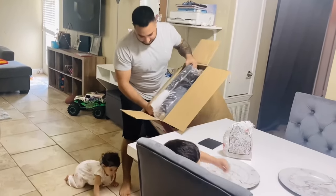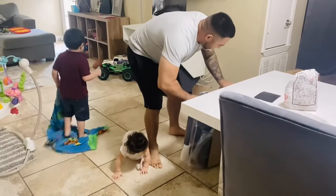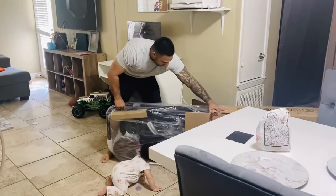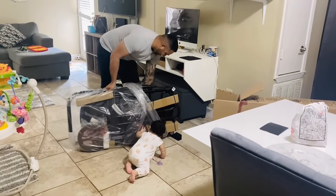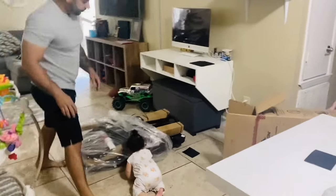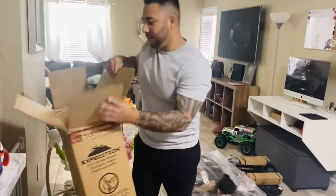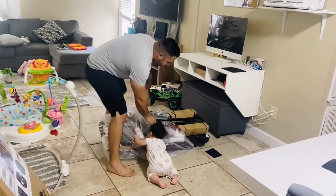You want me to get Macy? It's 110 pounds. That means I can sit on it too? That means it weighs 110 pounds. What? 110? I didn't know that. How am I going to even pull it out? No, I think it's the weight limit, no? No, look. 110 pounds. Oh, wow. I'm a pretty strong girl. I see it. She's helping you out.